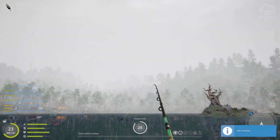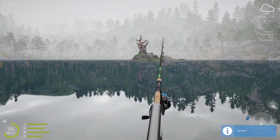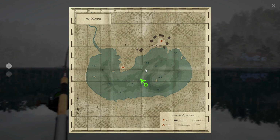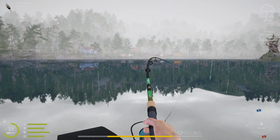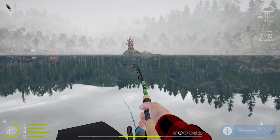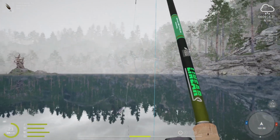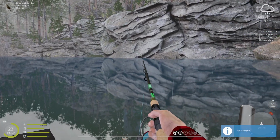Marker perch, not a marker, just short. So the area I'm aiming for is kind of following the loop here and then into the deep thing there. At least that's my goal. I didn't get in the deep part at the start here just because I was trying to get set up. This area has always been a good Arctic Char spot for me. Yeah, short of a marker.